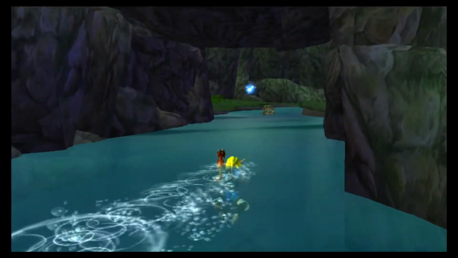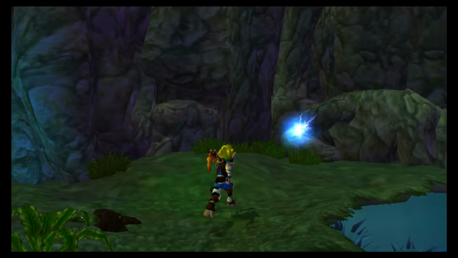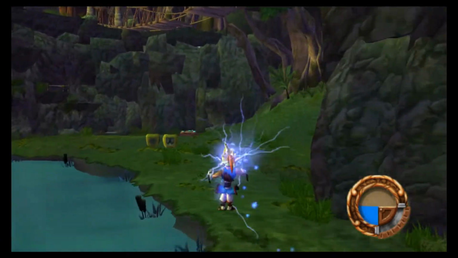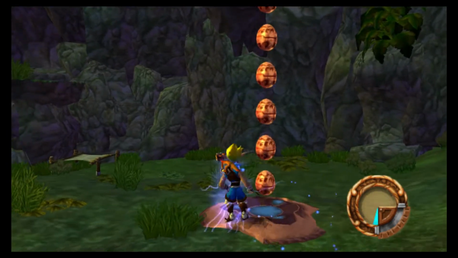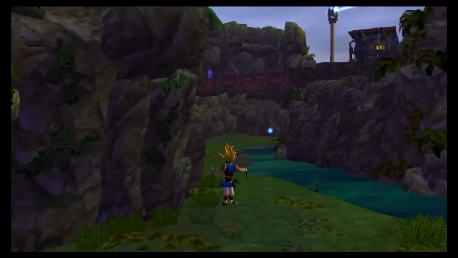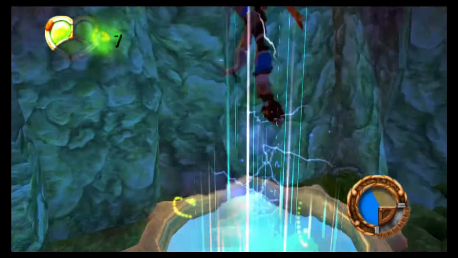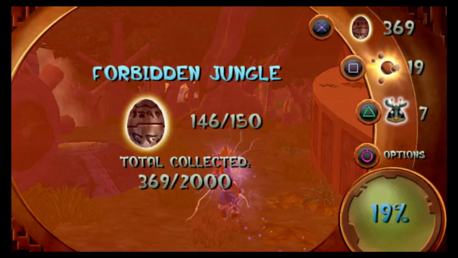Okay, we're still missing a few precursor orbs, but I know exactly where they are. Let's get this one. And now we're running. And there they are. No? I'm still missing a few? Damn it! Alright, let's see where they are. How many were missing? How many? Alright, 4.